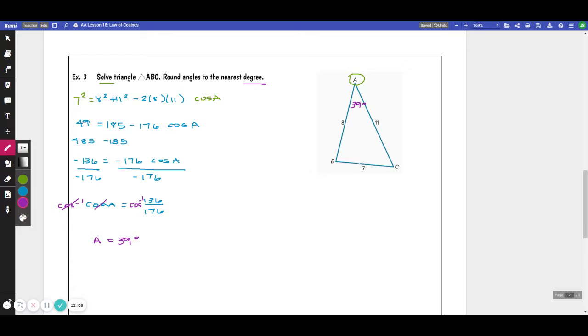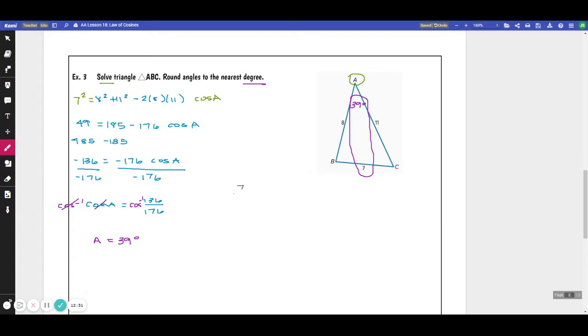However, now that we have a corresponding side and angle, we have these two that go together, we have enough to do law of sines. So I can switch now and do law of sines. I don't have to continue with law of cosines. Cosines, like, remember, our least favorite. So now that I have that corresponding side and angle, I'm going to switch back to law of sines because it's faster and I like it better.